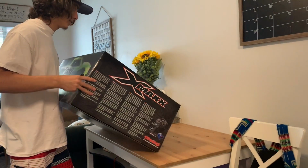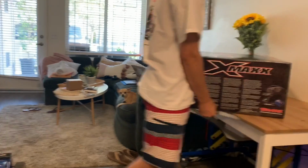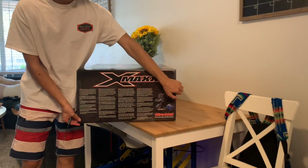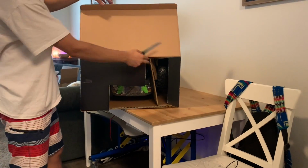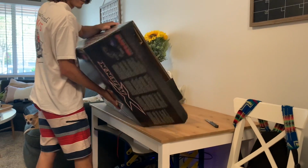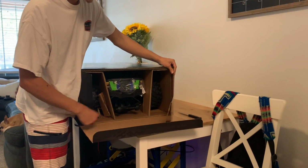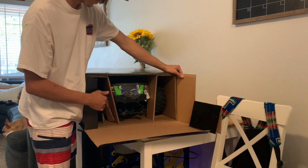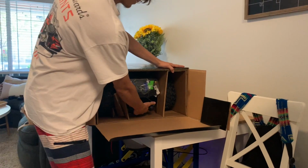How heavy is it? Pretty heavy. Oh my goodness. Oh, it's upside down. There it is. I waited a month for this one to get delivered because I wanted to get the green body. And they didn't have that one in stock, so they had to order it for me.